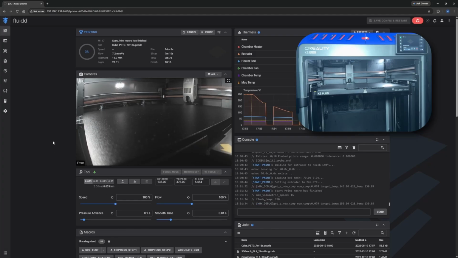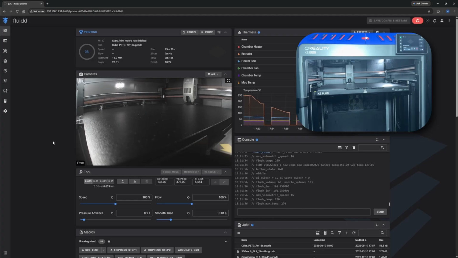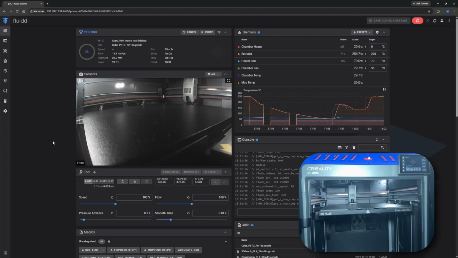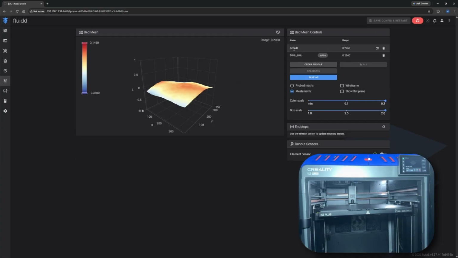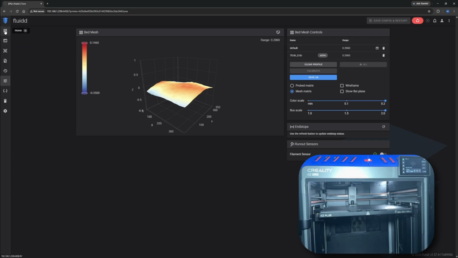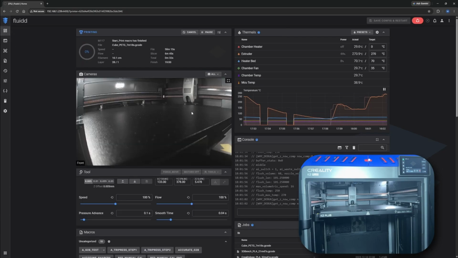So once you have a bed mesh set at a certain temperature, when you rerun prints that use those temperatures, it will not bed mesh every time. If something happens and the bed mesh seems to be off, you can always go back into Tune here, and you could hit the delete button over here and then do a save config. It will delete it out, and the next time you run that temperature combination, it will redo the mesh.